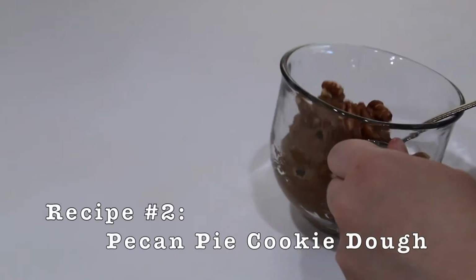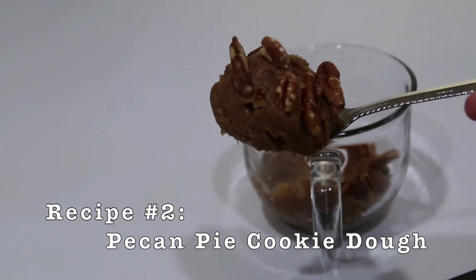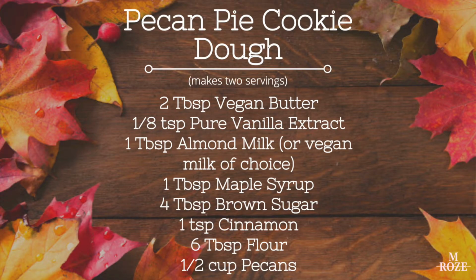Our next item is a cozy little treat. This is my pecan pie cookie dough. Here's the recipe along with the directions for you to screenshot if you're interested.